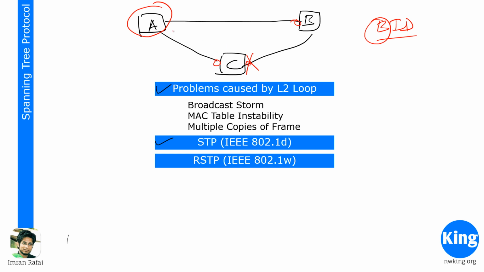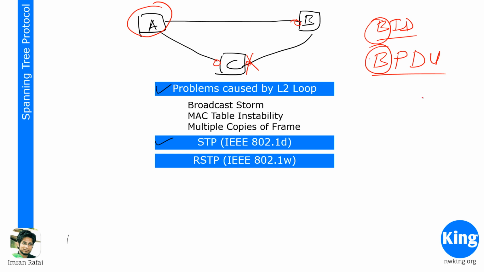The messages that these switches exchange to understand and to do an election, to find out who the root switch is, and to keep updating each other, is something called BPDU, that is Bridge Protocol Data Unit. BPDU, again you see bridge, but that's all it is, so don't get confused. Even though it says bridge, it still refers to switch, right?